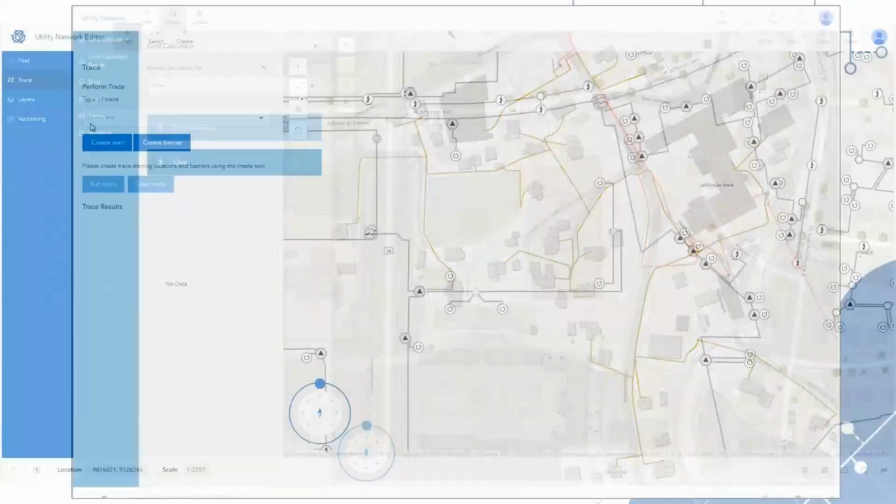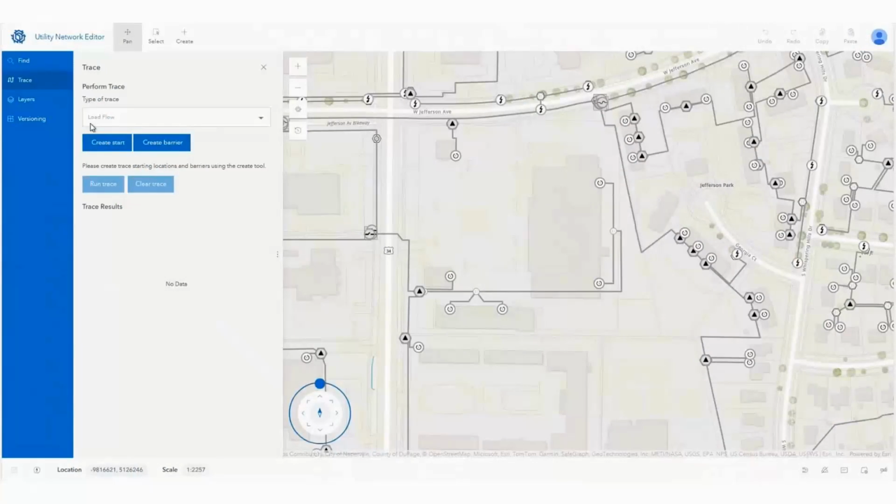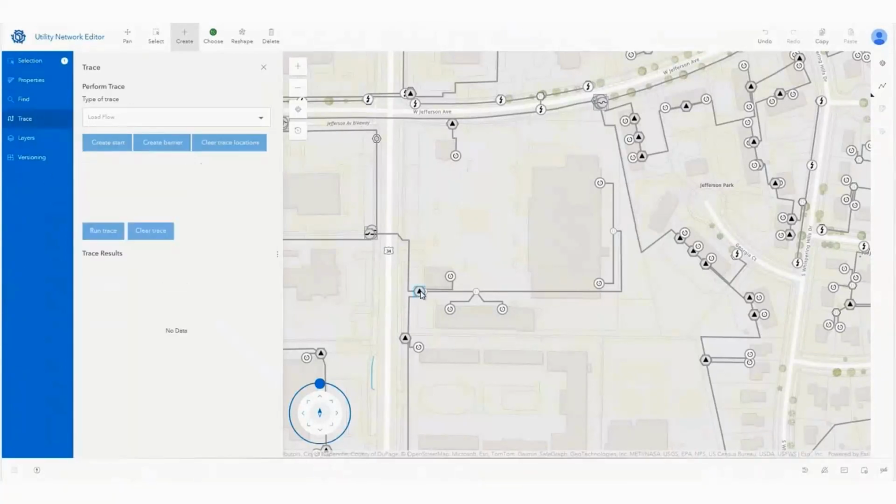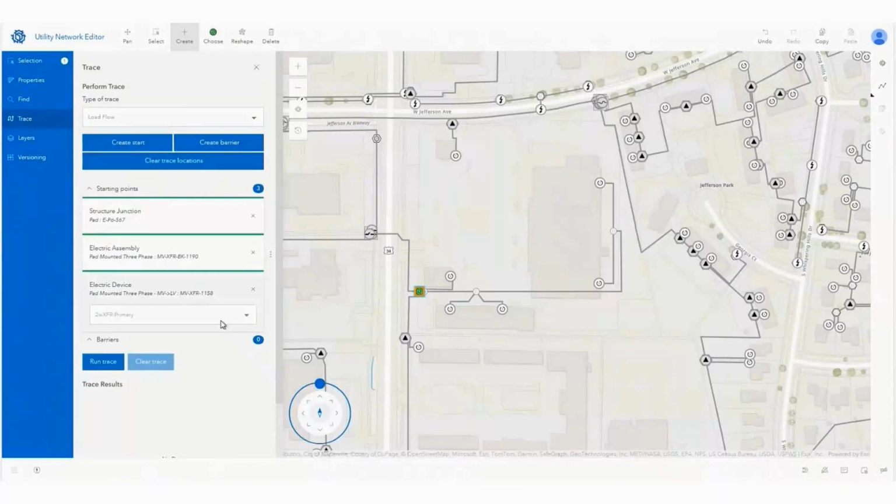We now move on to the Simulix example. In this example, I've got a new area of grid design that I want to test. And this one, the calculation works a little bit differently. So this time I'm going to run a configured trace. And to do that, I need to drop my start point on my transformer feature, change the circuit from primary to secondary, and hit run.